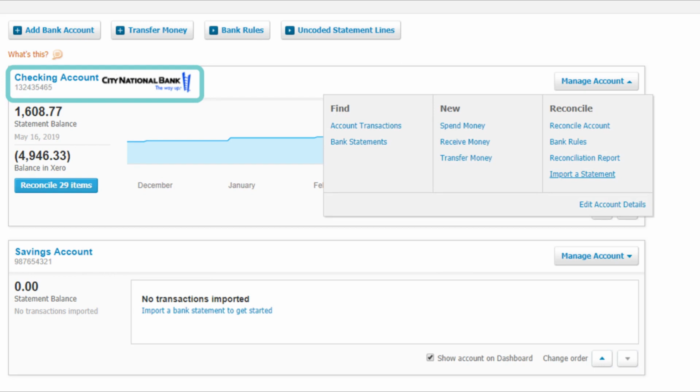For example, if I've downloaded my CSV file from City National Bank, with this account number, I click on Manage Account here, and then click on Import a Statement. When you click on Manage Account here, you are telling Xero that I am importing this CSV file for this particular bank account.